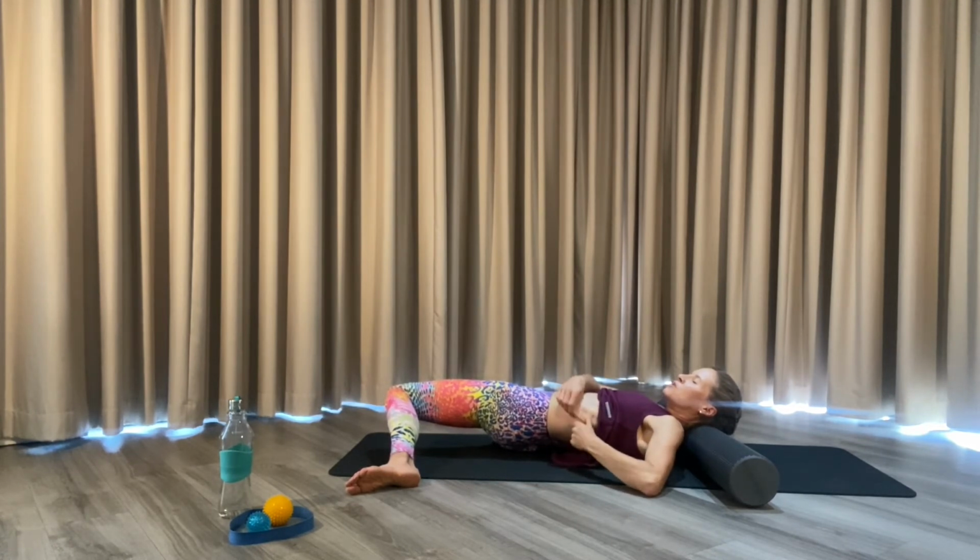So getting back to the diaphragm and the breathing and the lungs, those intercostal muscles between the lungs. Sometimes we carry a lot of tension if we're not breathing properly into the lower back, into the middle back. So this will help release that tension around that area. Squeeze and pinch it together and loosen it up. Get as far into the lower back as you can.